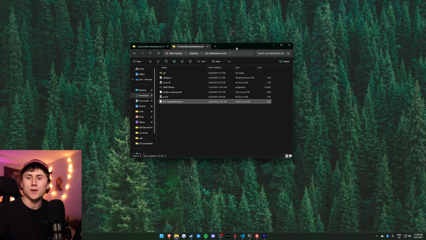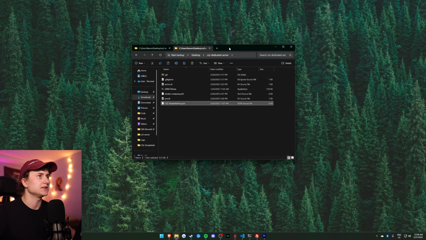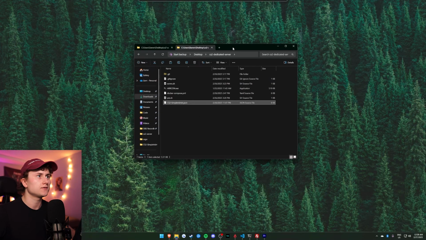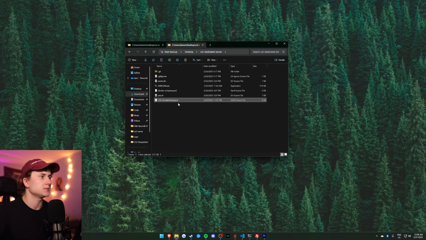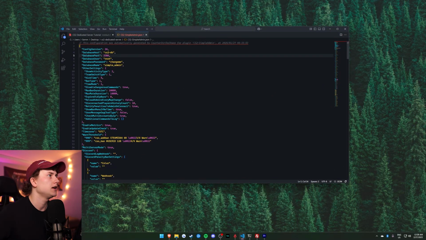Once you've added SimpleAdmin and you've rebooted the server, SimpleAdmin should have generated files that it needs in order to work. One of which being the simpleadmin.json file. And I actually included the simpleadmin JSON file that you're going to need to replace the default one with. So what you should do is open it. I have it open already over here. And there's a few things you'll want to change. Now, if you followed everything in the tutorial, you don't need to change anything.